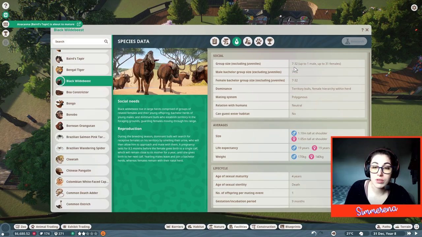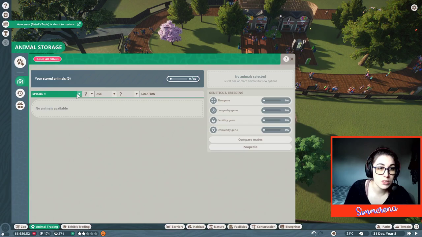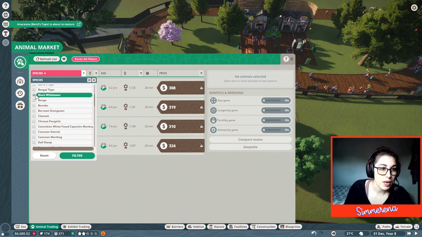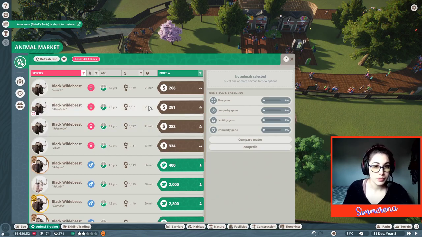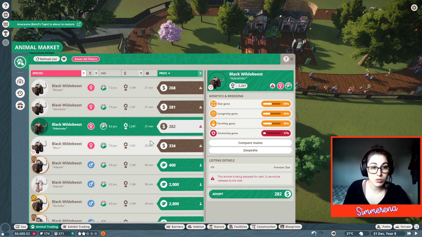Seven, well, I thought it was seven males. One male and up to 31 females. So we can get one boy and a bunch of girls. So the black wildebeest. Let's go by black wildebeest filter. Thank you very much. Prices? Not bad. I mean, she could be a good choice. I mean, we can have basically all the girls we want.